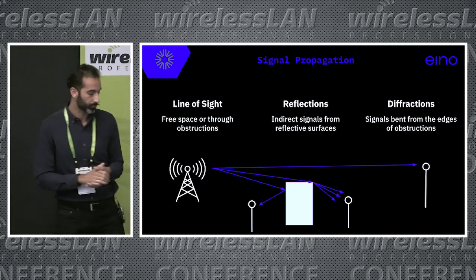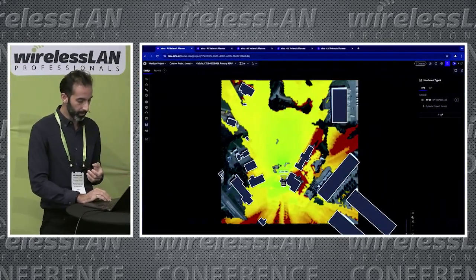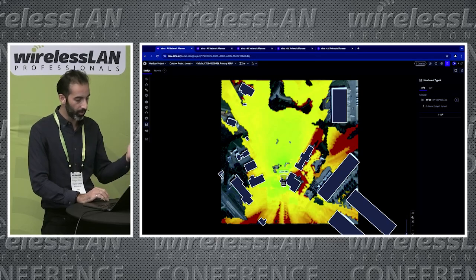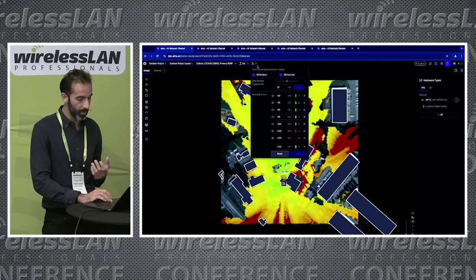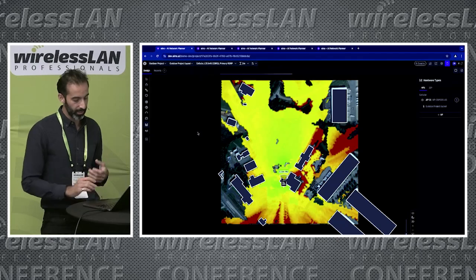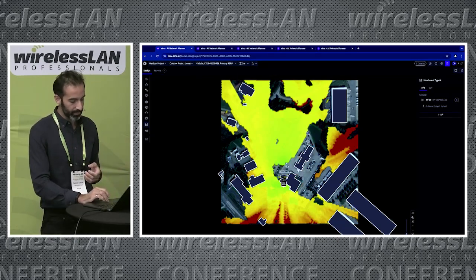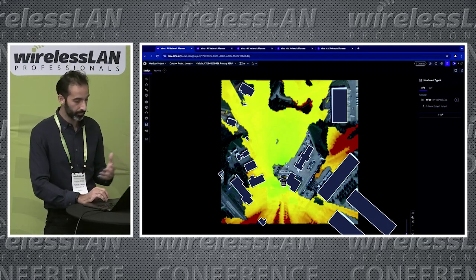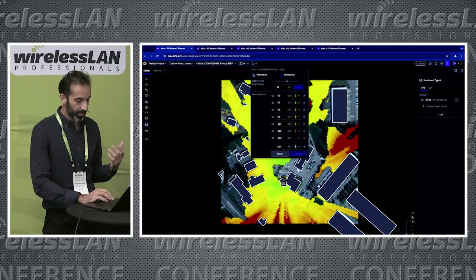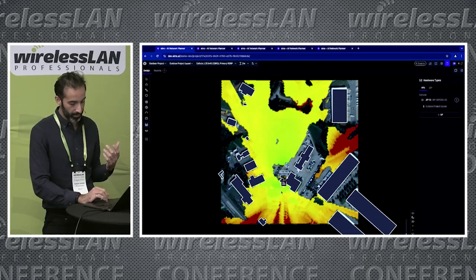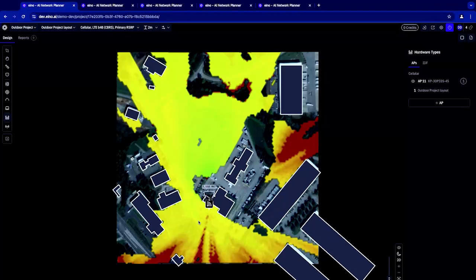you're going to have a received power there. So if I go back here, you see I've put my AP here, I have all these signals, and I have all these phenomena. If I remove my diffractions here and say, okay, I don't want to see my diffractions here, suddenly you will see that a lot of this coverage that I had here is basically gone. If I remove my reflections there, if you look at this side here, you see I have a lot of power here, and all of these are gone because it was reflected from this building. So it's quite important that we consider all of these when we go and do the design.